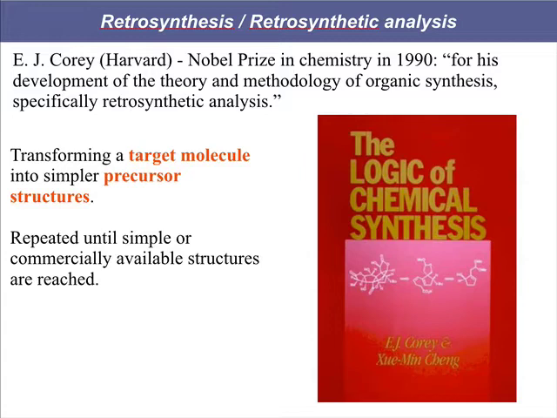So like I said, he was the first guy to really formalize this, to take the logic of this and apply it in a systematic and, again, logical way. The idea of transforming a target into simpler precursor structures. And you repeat that over and over on the precursors to get further precursors until you get back to some starting material that is commercially available or otherwise easy to acquire.